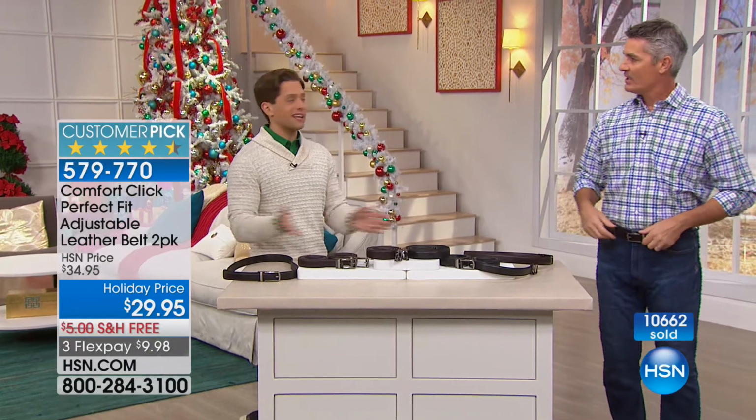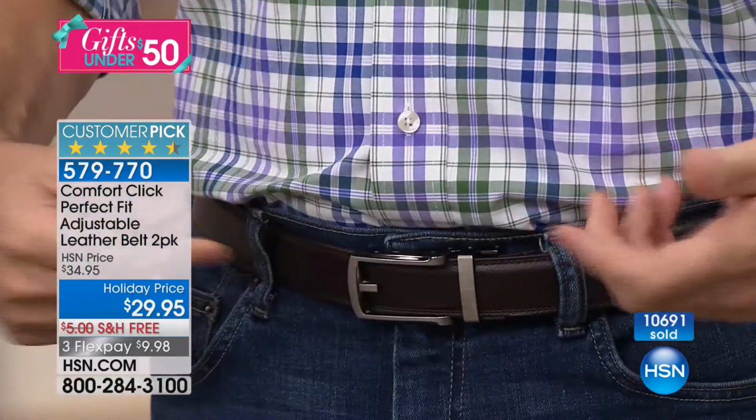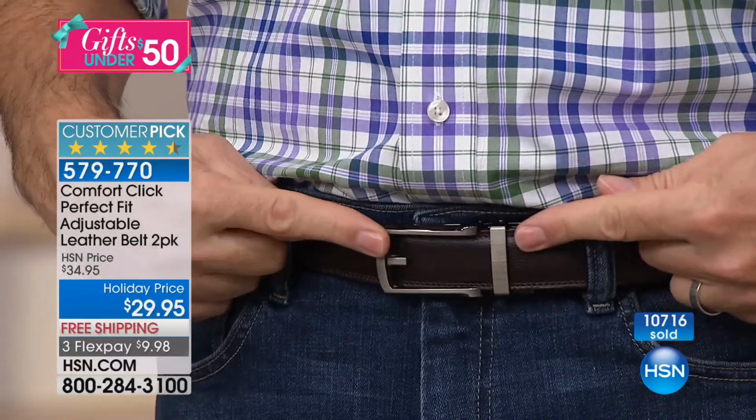One for you to take advantage and use right now, and one to give to your uncle, one to give to your brother-in-law. You don't know their waist size? This is for everybody. I'll show you that in a minute. That's a great point. You don't have to know their size, but you know that they're gonna be so comfortable wearing this belt. So again, guys out there, or ladies, if you've seen the guys come home and the first thing they do is tear that belt off and throw it on the sofa, you don't have to anymore. You start off the day, everything's great.